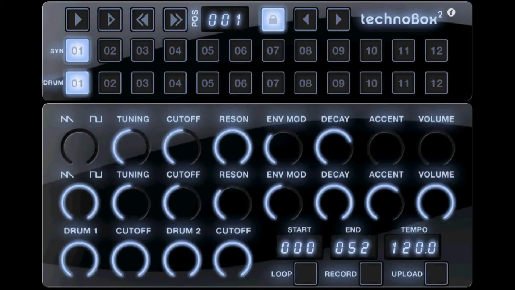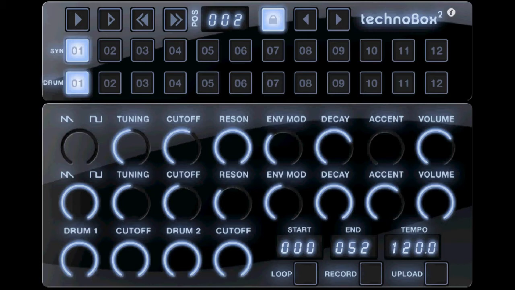So once you've got technoBox2 loaded up on your iPad, you should be seeing a screen like this. We've got the demo song, and it's nice and funky, and it goes boom, boom, boom, boom at you. But let's make our own music here, and I'm going to show you how to get into that without worrying about all the complicated crazy that you're seeing right now.